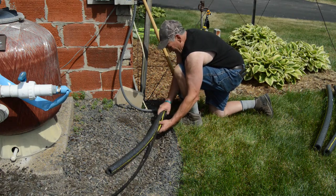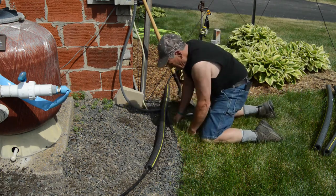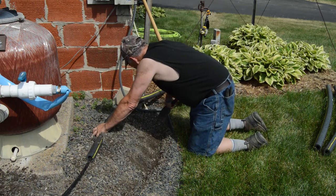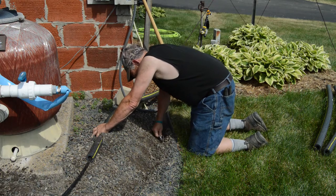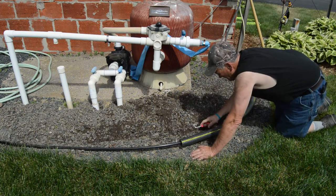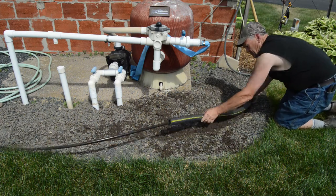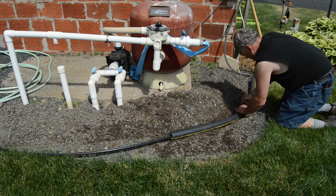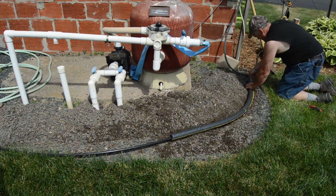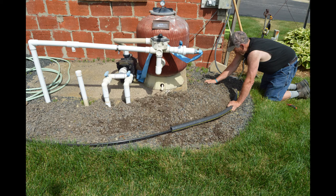By the way, all of this is a voiceover. Obviously you can see that because it's right next to the highway, and with as many semis, motorcycles, and cars — it was a Friday afternoon so everybody was going to the lake — it's impossible to film next to the road. Sometimes it isn't quite in sync and it looks like my lips are moving and I'm not saying anything, which is normal. We did bury it with that and it worked out really good. Otherwise, we could have laid some cardboard under or over it to protect it that way too.